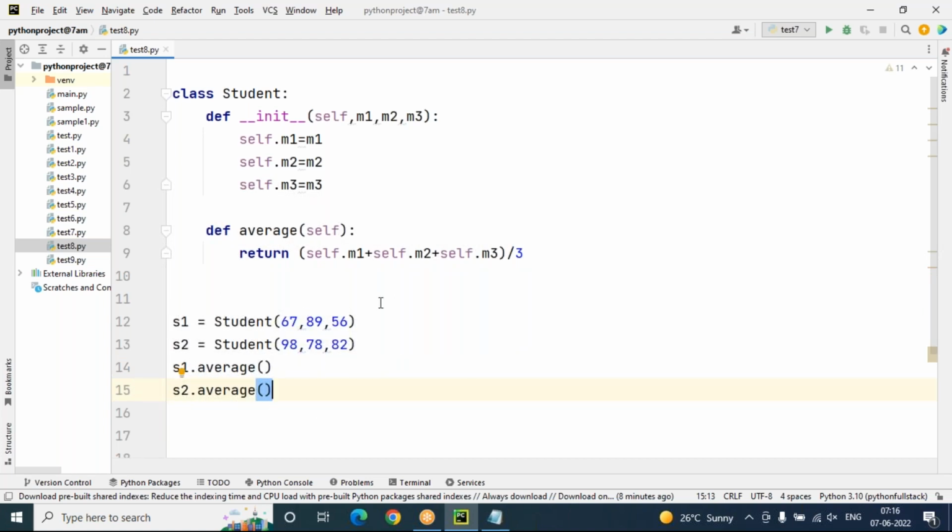Just observe here. When we execute this, will we get output or not? Tell me quickly. When I execute this program as it is, will I get the output, the M1 plus M2 plus M3 by 3 result?